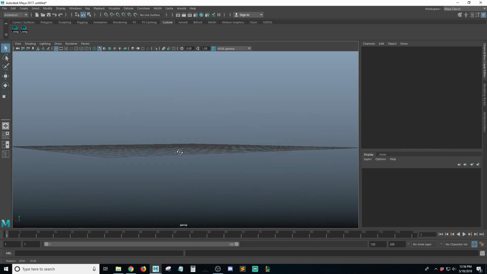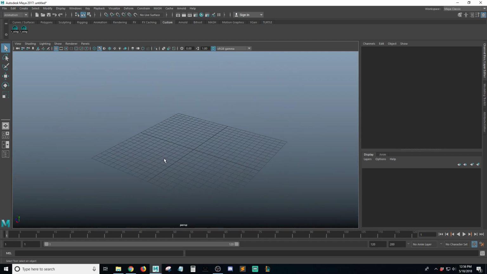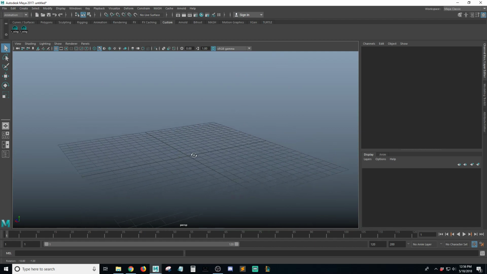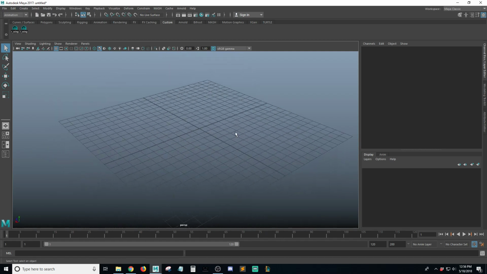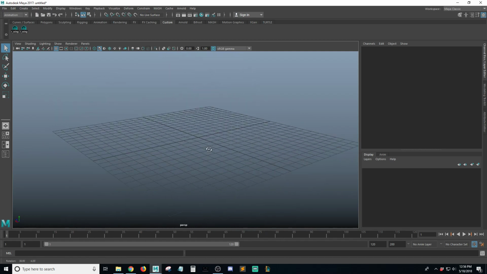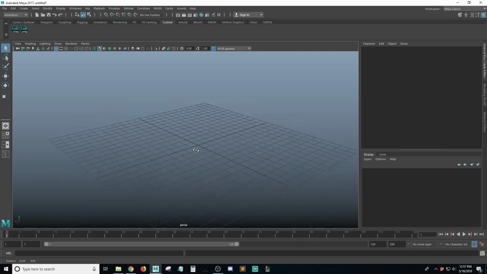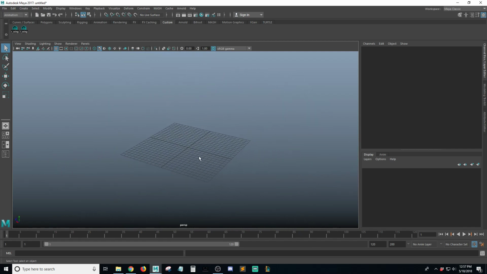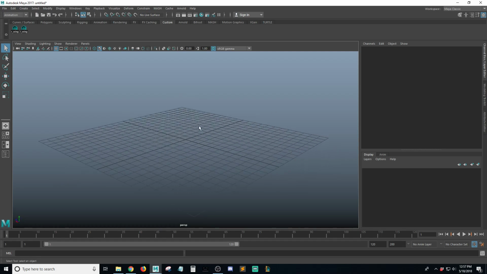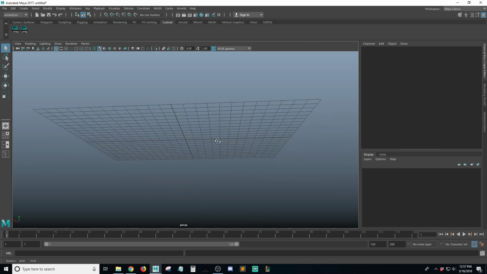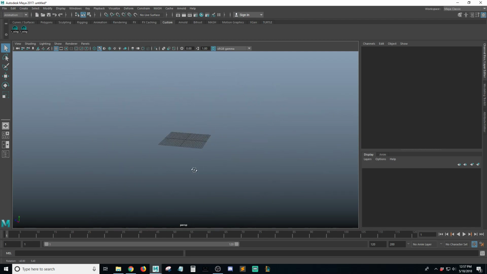Throughout any given animation or modeling, anytime you're in the 3D space in Maya, you're going to be holding the Alt button almost constantly. So that's Alt left, right, and middle mouse click. When I press F, it'll frame in on whatever I have selected. If I don't have anything selected, it'll frame in on the entire scene. And in this case, there's nothing in the scene, so it's just the grid. So that's when I press F. F will frame in.